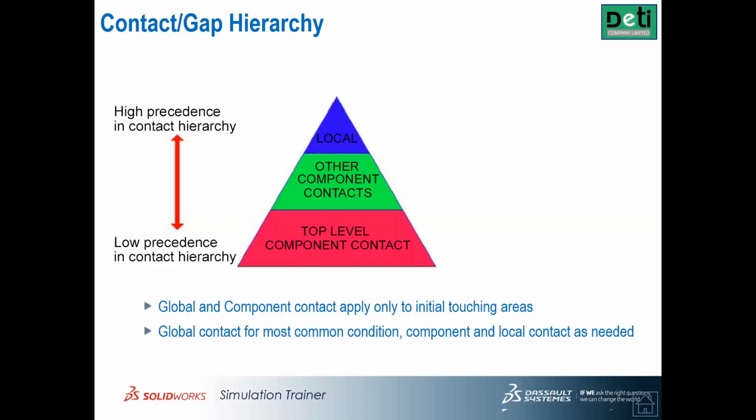But sometimes you may have an individual contact for each couple, so we need to put in some other component contact. And the last one, which is really important, is a local contact. That is what we have to set when we have something serious or something of concern on the contact. So, from global contact to local contact.